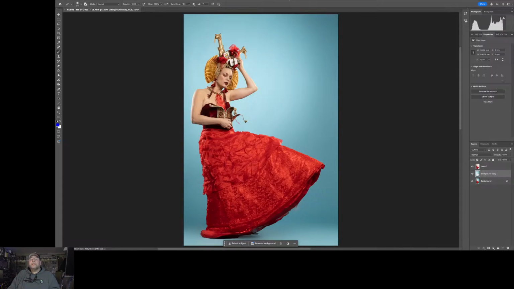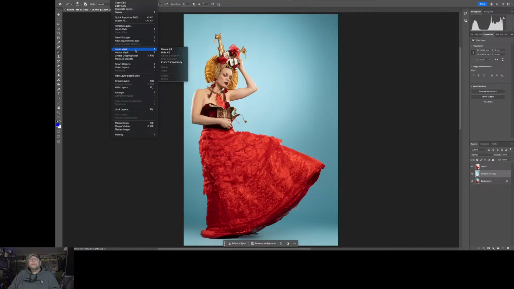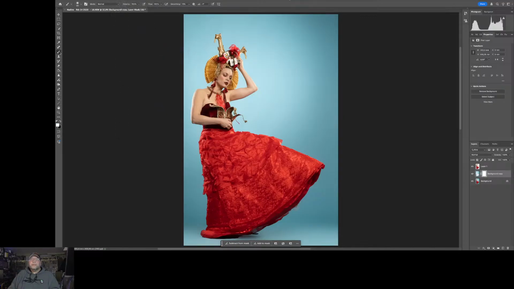So let's add a layer mask. Layer mask. Let's do a reveal all, show everything. Let's take that big brush. Let's make it really large. And in this case, we're not going to go for 100%, but I'm going to go all the way down to 29% or 30%. And I'm just going to paint over the floor. And again, if white doesn't work, press X and you have black, and black will work. And there we go. This looks a lot nicer than before.